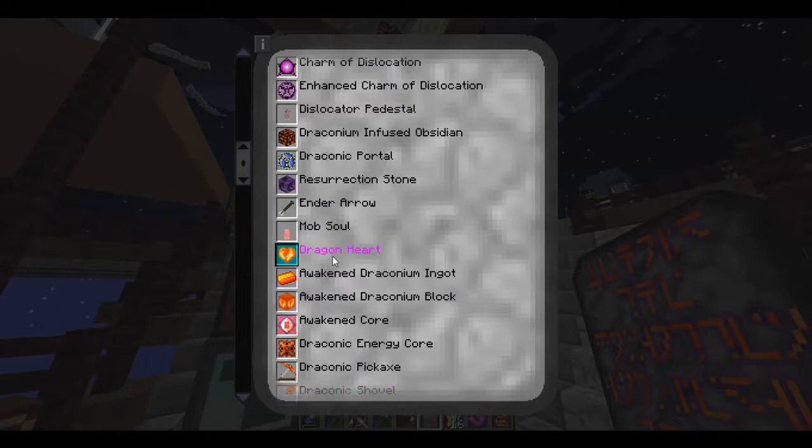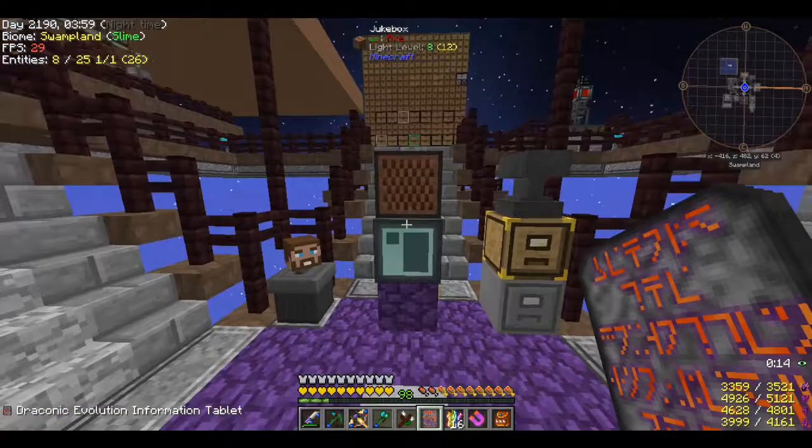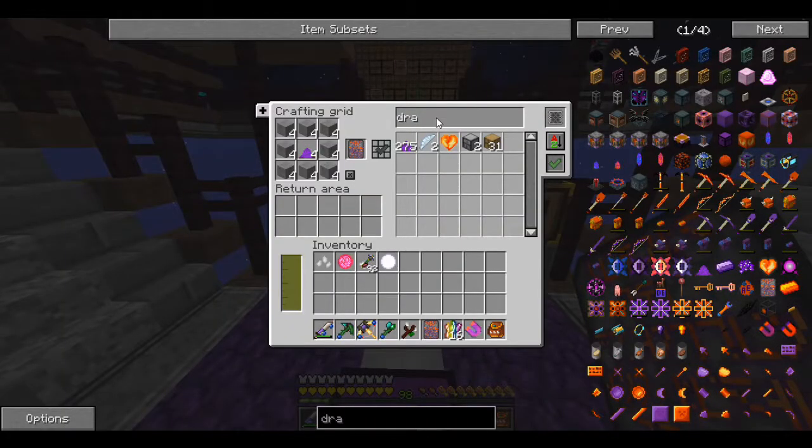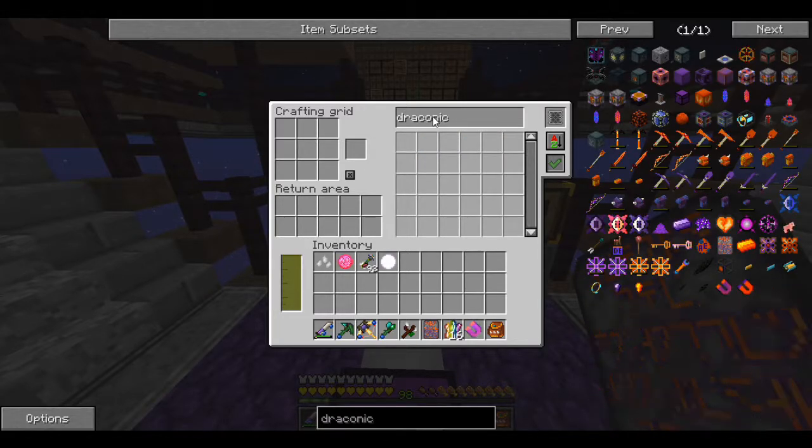Okay, so this page right here. Drop Dragon Heart on the ground and activate it with the explosion. That's super simple. Drop 4 to 16 draconic cores. That's what we need to make. It's one per that we need to make. So we need 16 draconic cores. I did not check to see how possible this was. So we're about to find out together. I don't know if I'm gonna need more nether stars or not.